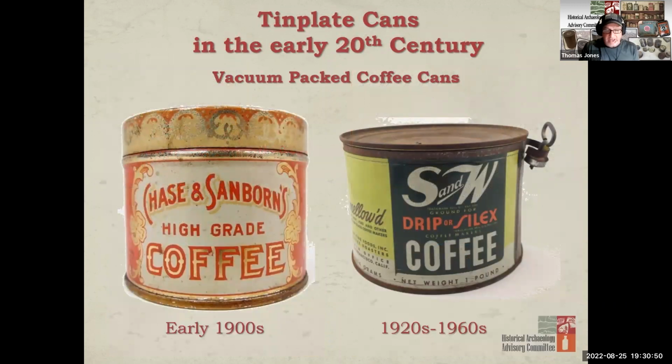Initially, coffee cans, as shown on the left, were packed and sealed with external friction lids. That is, the lid closes on the outside of the can. Although technically vacuum packed, these cans were not terribly successful, as they did not create an airtight seal to prevent the fresh coffee from spoiling before it reached the kitchen table. As a result, most people would buy small amounts of coffee beans at the store and have it ground while at the store. From 1919 to 1922, the American Can Company developed a can, on the right, with a key wind strip closure that kept the coffee airtight and fresh from the producer to the kitchen table.